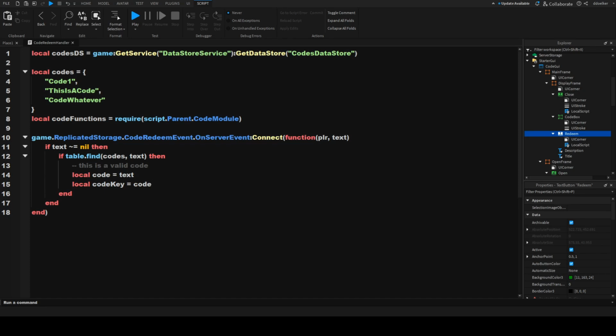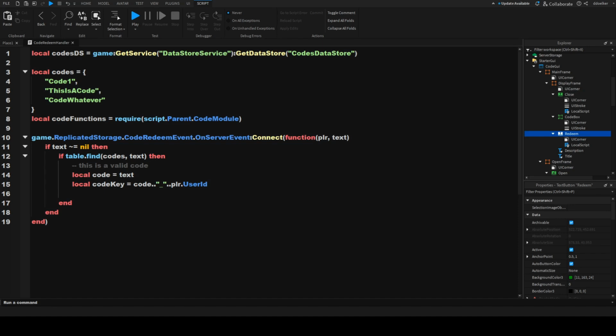So let's say code 1. We're going to concatenate that with an underscore in quotation marks. We concatenate with 2 dots, and then we use quotation marks, underscore, and then plr.UserId, because every player has to have their own key for every code to make sure who has redeemed it and who hasn't.